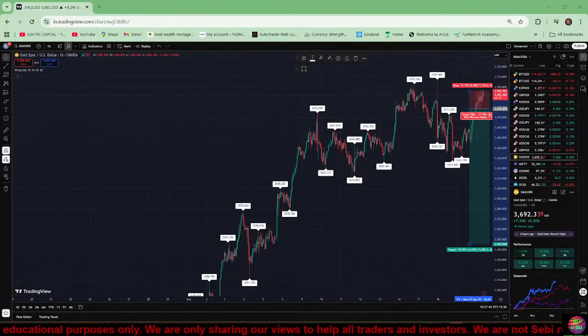Moving on to this section right here, these are the different chart types. You can read the chart on bars, candles, hollow candles, volume candles, all different types of candles or lines, different ways to read the price that the market is showing. And you will only be needing two, which is the candlestick section and the line section. So you'll be putting a little star on that, and then instead of it popping up on your tools, it is going to pop up on this section up here. You can see you put a little star and it will pop up in this section right here.